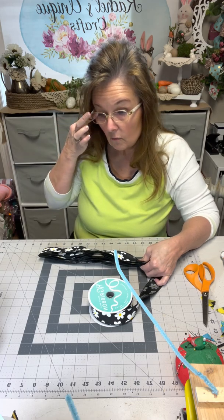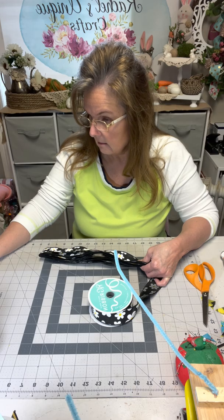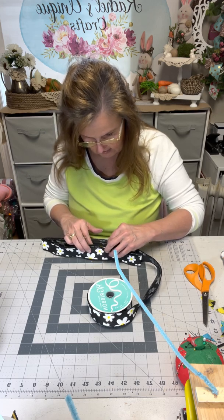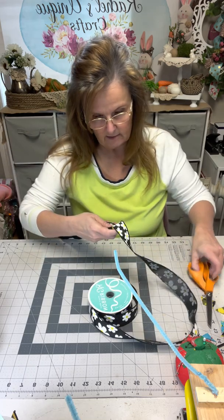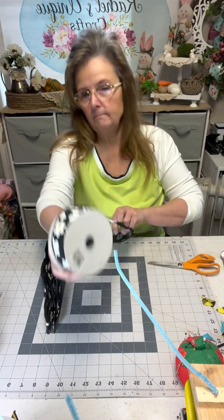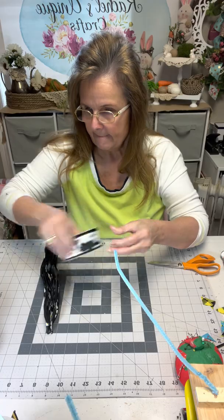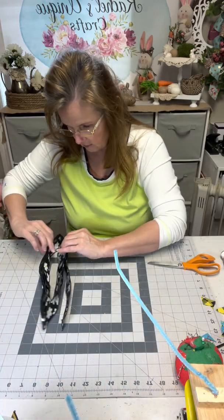Oh wait, we're not gonna need the whole 15, are we? We needed 6, 7, 8. So how many did I have? We got 1, 2, 3, 4, 5, 6, 7, 8. Okay, let's stop right there. Straight across. I was fixing to roll off 15 of these, but I'm doing half of one pattern and half of another. You can do those however you would like. Get that out of the camera so you don't block your view.